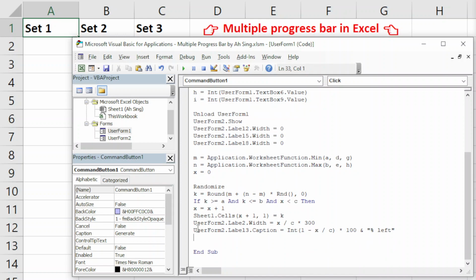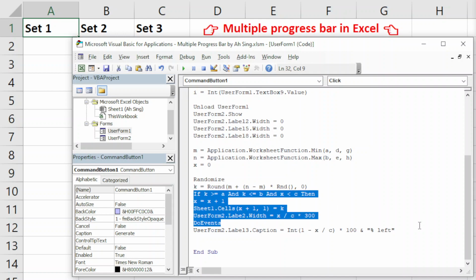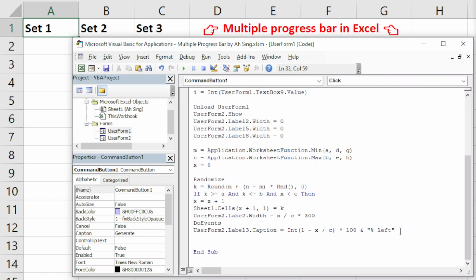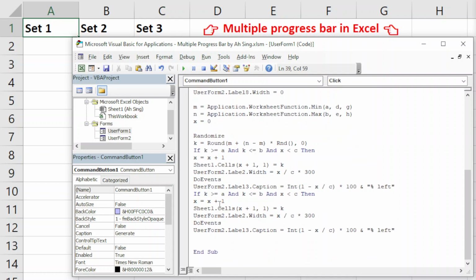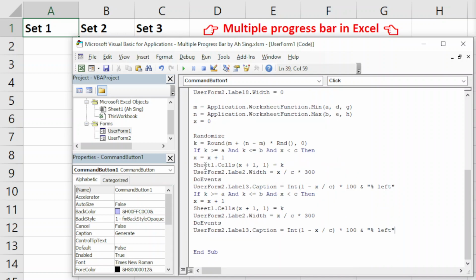Then to make sure that Excel always displays what we want, we use two events. So this is for the first progress bar. We just have to copy and paste for the second and third progress bar. So we have now K should be for the range T, E, and the frequency F. So we have T, E, and frequency F. Of course, we are not going to use X anymore because the X is the head count for the set one number. Now we should use the other dummy.